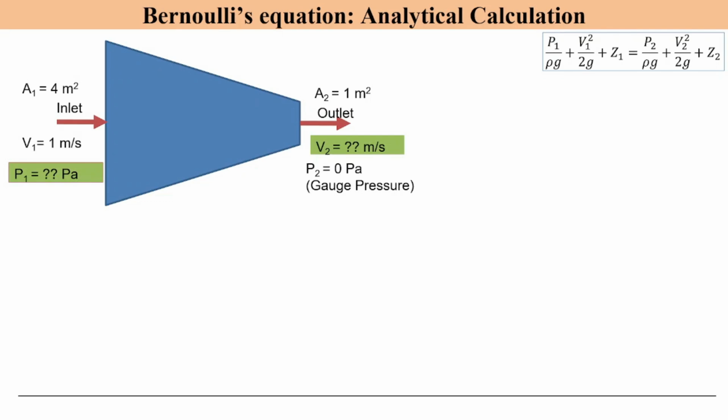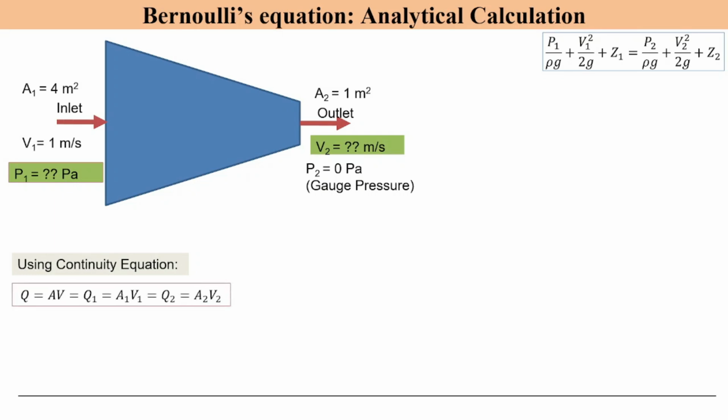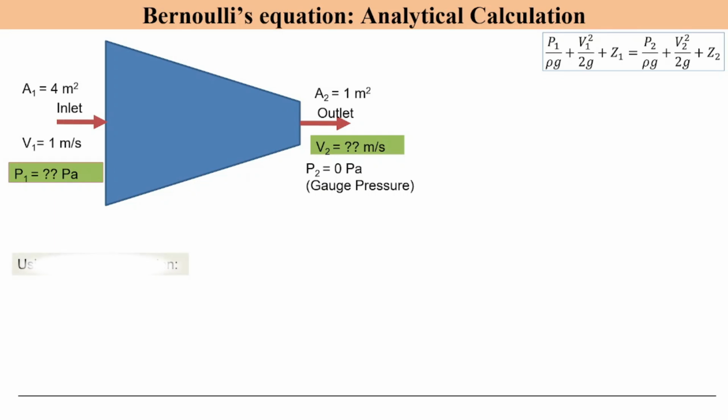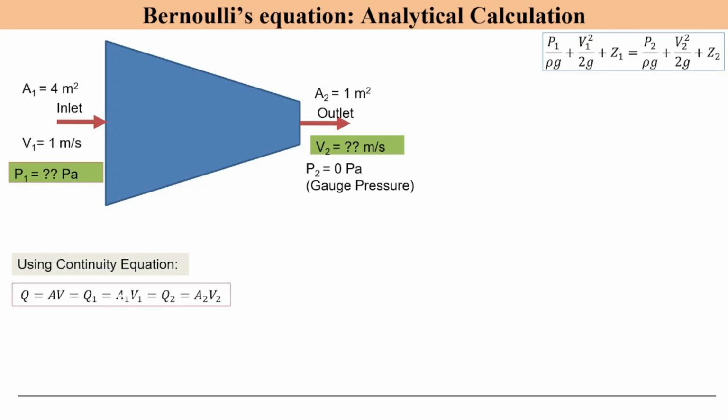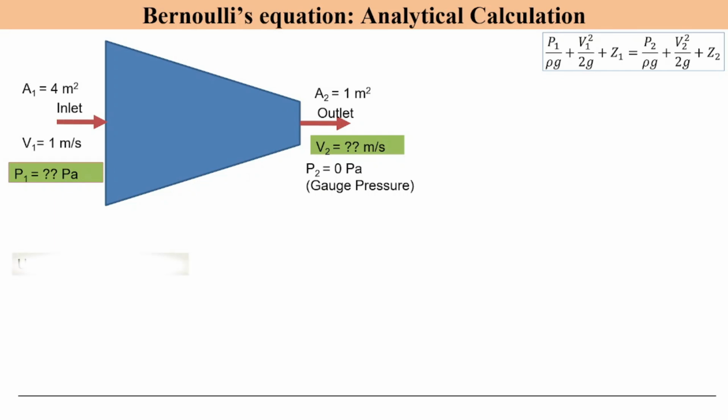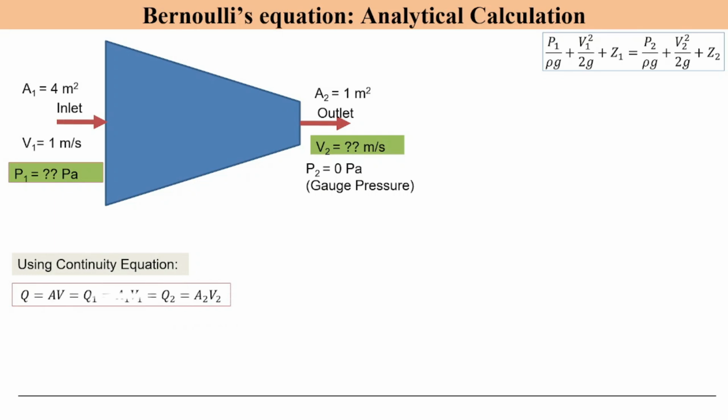In our case, the continuity equation. Why are we applying the continuity equation? As we know, if we define the problem for this domain, at present we have two unknowns. P1 is unknown for us and V2 is also unknown for us. So if we have two unknowns, at least we should have two equations. So what are the equations we will have? First is the continuity equation and second will be Bernoulli's equation. So first we will apply the continuity equation to identify another parameter, that is V2.